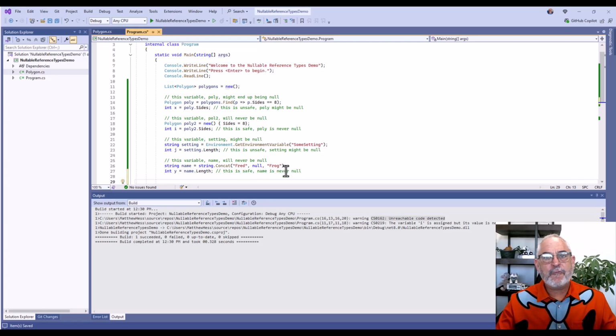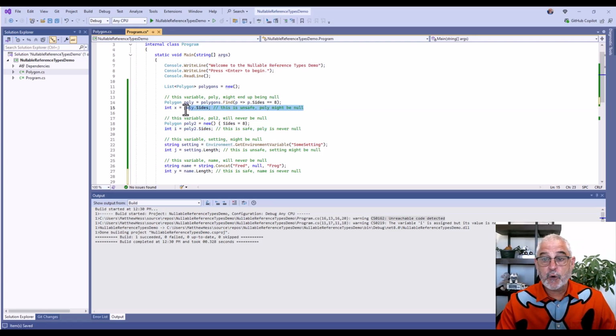Well, if we were to magically turn on a feature that allowed the C# compiler to point out every single instance where you reference something like poly.sides or name.Length, what would happen is all of these situations where it was perfectly safe would generate false positive warnings.